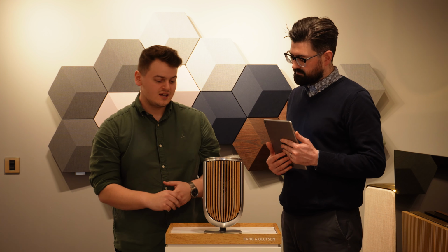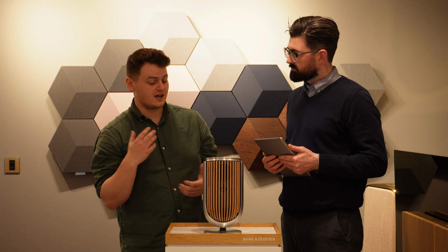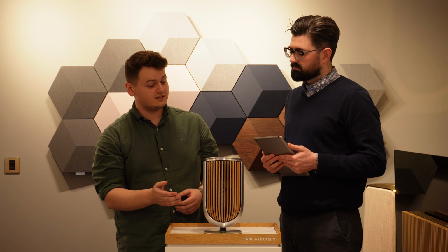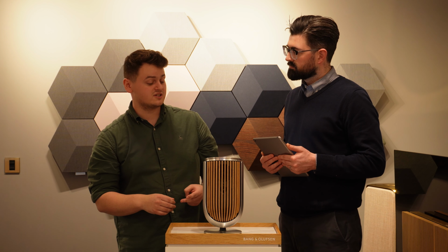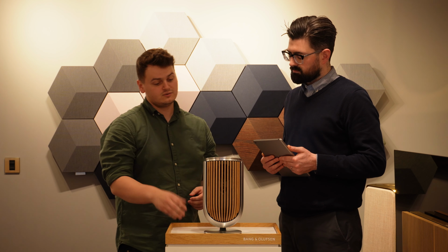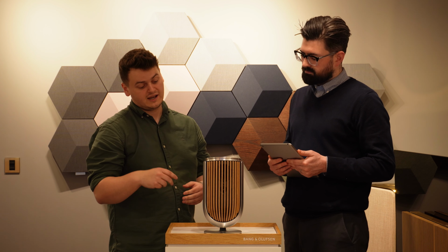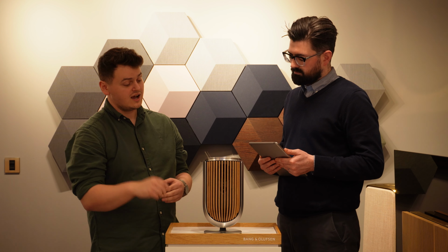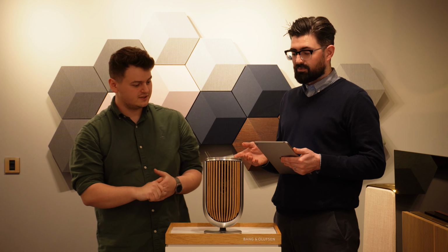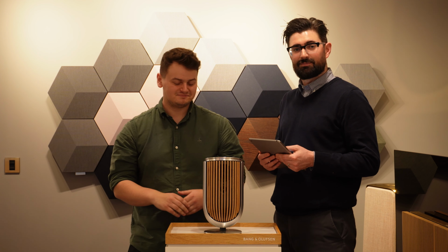Yep, absolutely. So as we've come to know with Bang Olufsen in a lot of the products, it's some of the highest quality aluminium that we can get. We have the plain aluminium here, but it does also come in 2 other finishes as standard, the gold and black anthracite. As well as that, you'll see on the front we've got the hand cut oak cover. It does come in 3 other finishes as well, a dark oak, a light oak and a grey fabric cover. And they're all from our partner at Bang Nielsen in Denmark, who are a long and trusted partner of B&O.